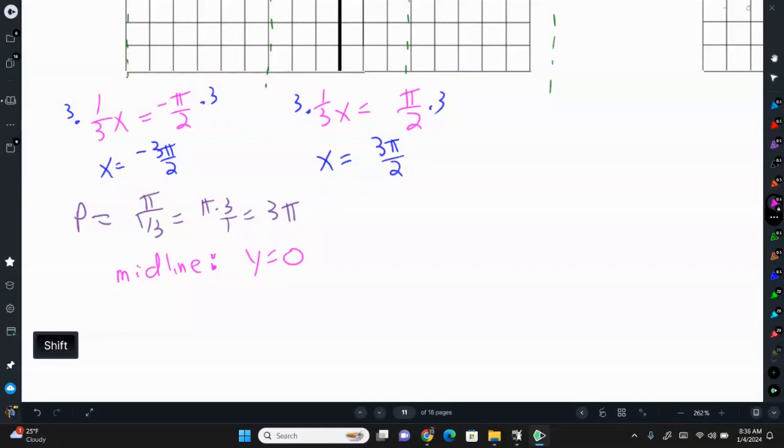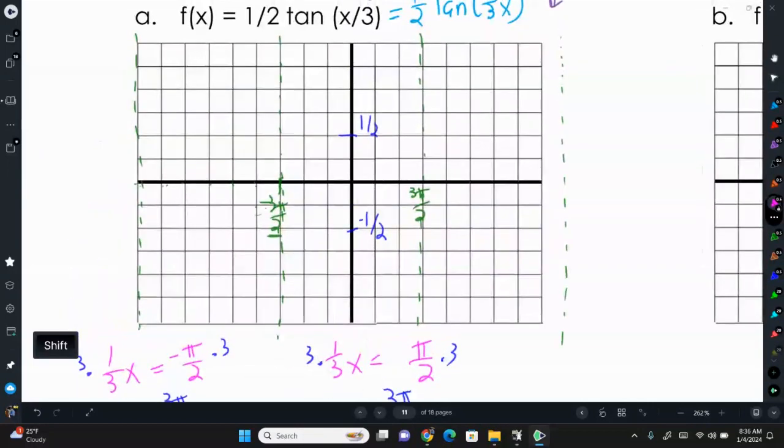So we said that halfway in between our asymptotes, we're going to be at the midline. So halfway between my two leftmost, there's a point. Halfway between the middle asymptotes, and then the halfway point between here, 1, 2, 3 units. So our amplitude is 1/2. So now the quarter points between the asymptotes, or halfway between the asymptote and that midpoint, we are either going to be at negative 1/2 or positive 1/2.